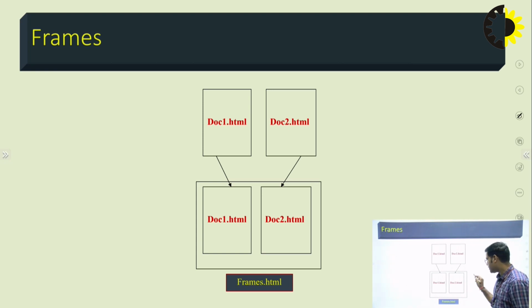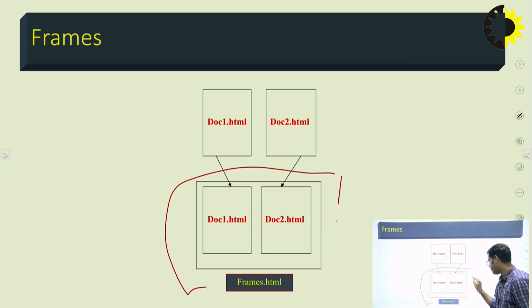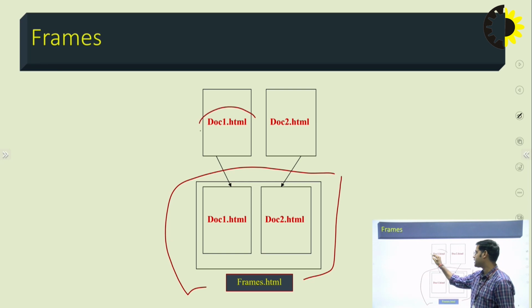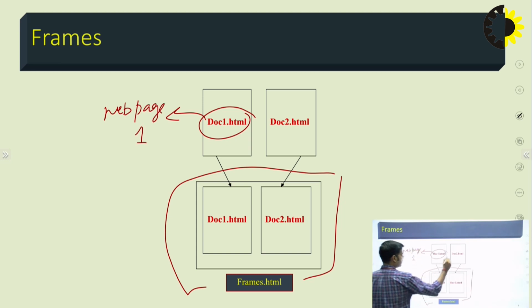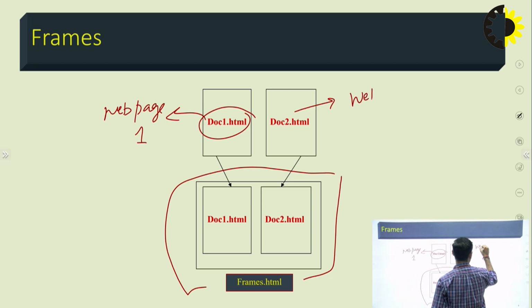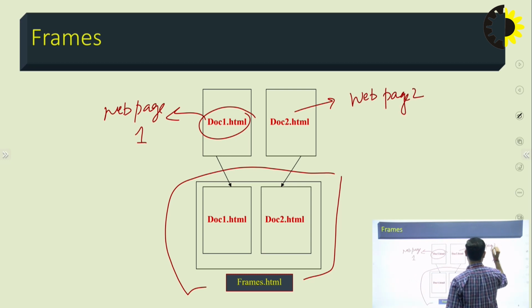So this is the main frame of your browser, in which we divide the browser into 2 panes, the leftmost pane and the rightmost pane. Inside these 2 panes we insert the HTML pages: doc1.html is web page 1, and this is web page 2.